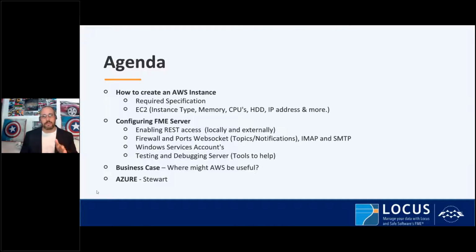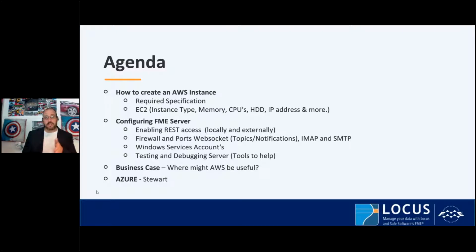Now we're going to make the assumption that I've got a machine that's already set up for this. So we've already got desktop and server installed. And what we want to be able to do is test it, and understand the things that we've got to change in it to make sure it works. So some of the things that we want to test is, can we access the REST API internally? Can we access it externally?